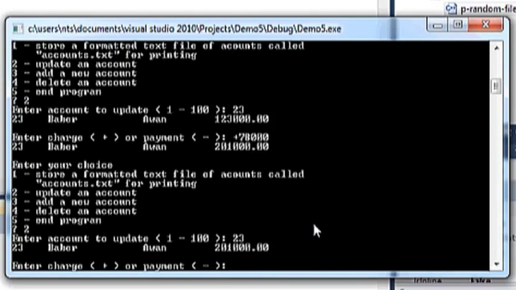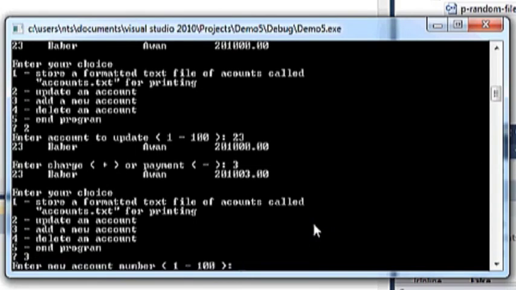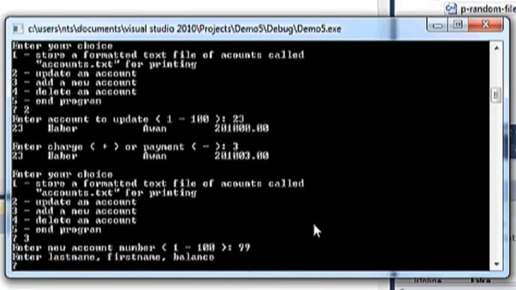First of all, add a new account. 3. Add a new account. So let's say I want to add account number 99, last name Hashim, first name Khan, and balance is 12345.90.